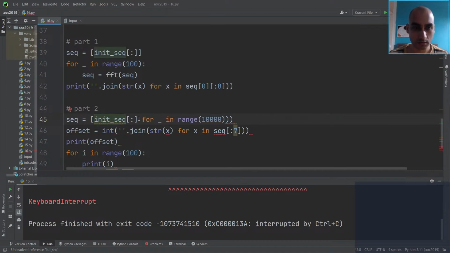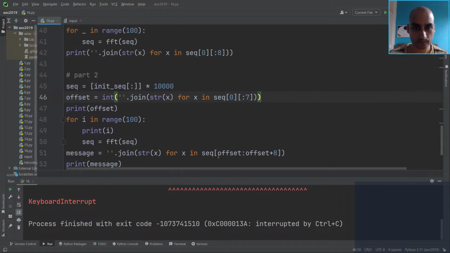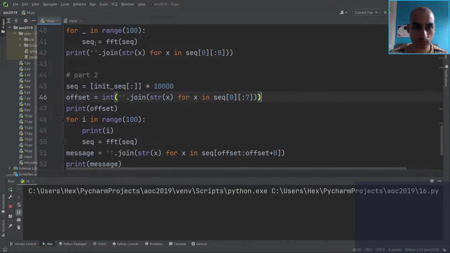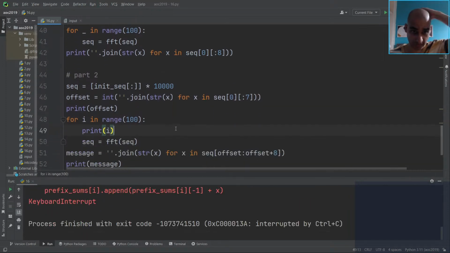So pass by copies. So now that should be, and here we want the first. Oh, that runs a bit faster. Alright, and then the message is going to be different.